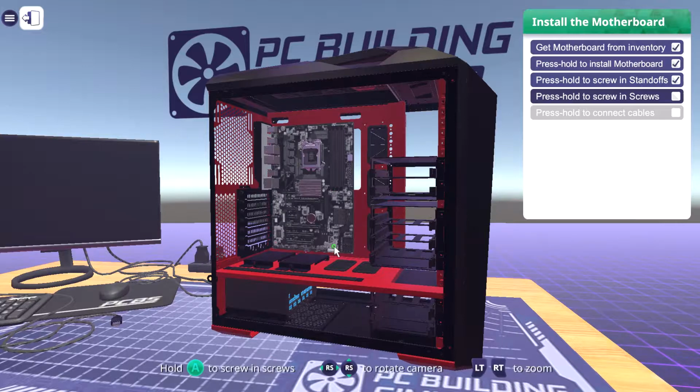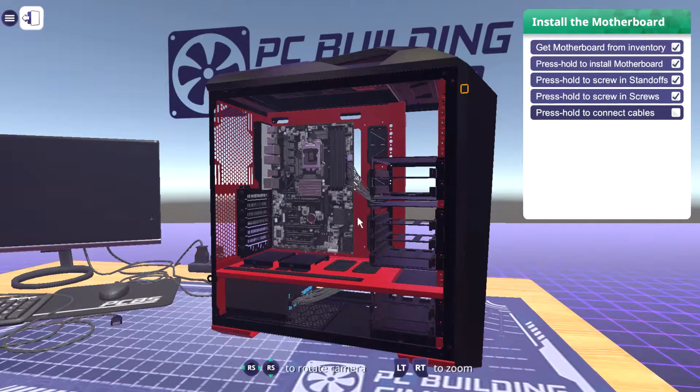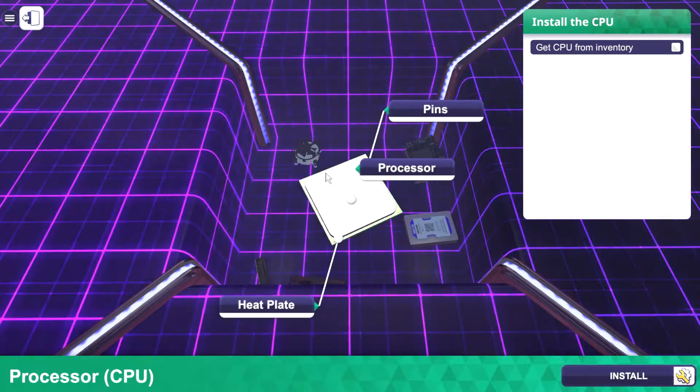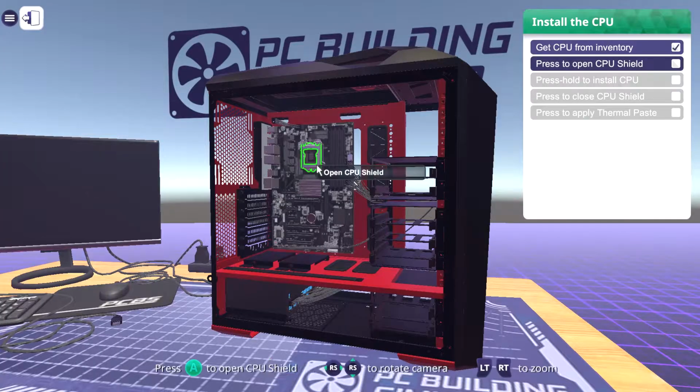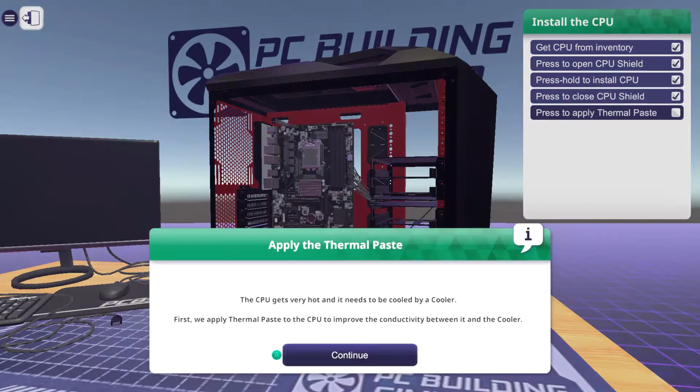And doing it in 240 seconds is not hard at all. Just plug in the parts. All the glowing bits, click on those. I like it. So this is a fun game. Very cathartic if you're into building PCs, I guess. And you just go through all the steps.